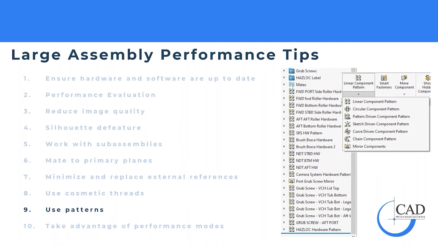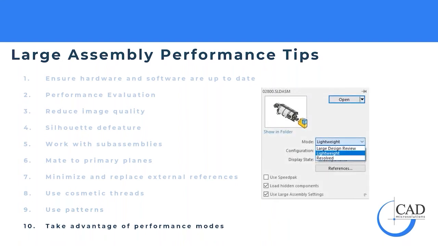Taking advantage of patterns is huge, especially linear and circular component patterns in your assemblies. Rather than having a bunch of different instances, which you're going to mate all of them together, I highly recommend using patterns instead, because patterns are less computationally intensive than having to solve a bunch of mates.